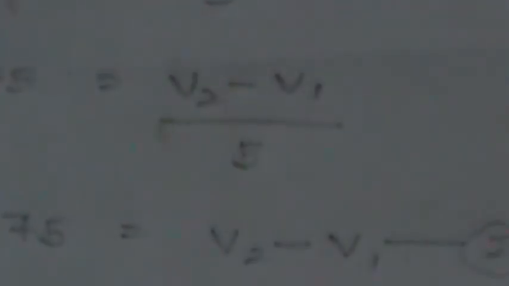Alright, so I will multiply equation 2 by 2. So 3.75 times 2 is 7.5. This is 2V2 minus 2V1. So this is equation number 3. Equation 3: 7.5 equals 2V2 minus 2V1. I will add up 1 and 3. When I add up 1 and 3, my 2V1 will cancel. Here this is plus 2V1, and here this is minus 2V1. Here I have 4V2, and here I have 2V2, so that will be 6V2. Here I have 10, and here I have 7.5, those two will add to 17.5. So 17.5 will be equal to 6V2.